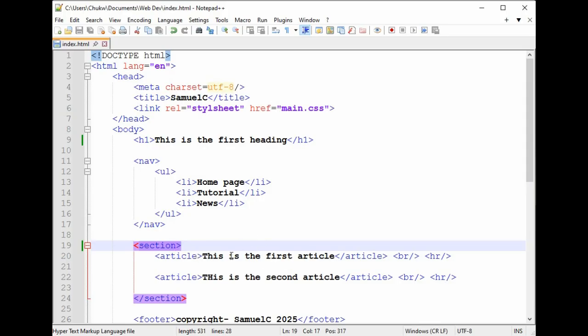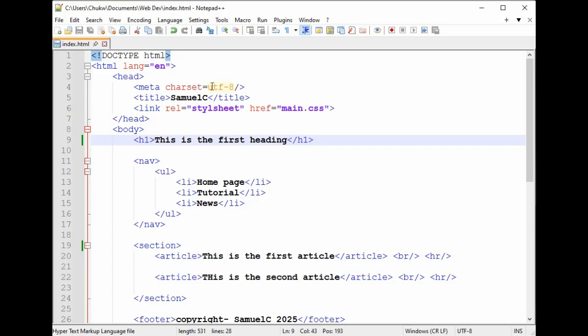So what is inline styling? Inline styling is the type of styling you do inside a tag, inside a line. Like for example, like this line, you just style only one tag like this.